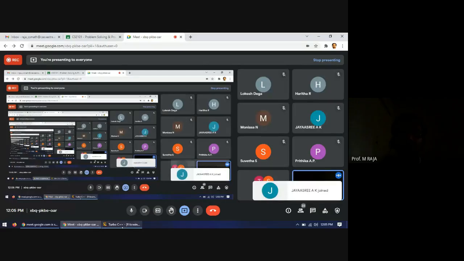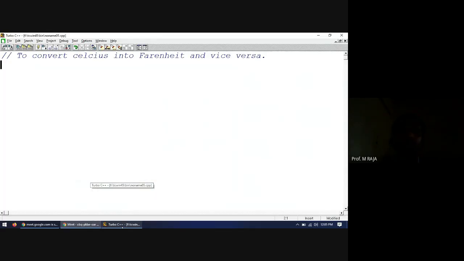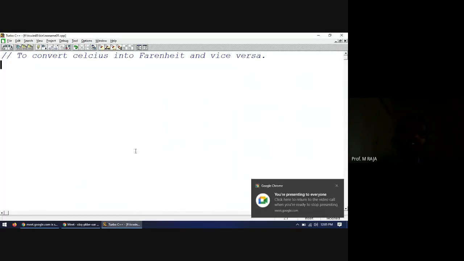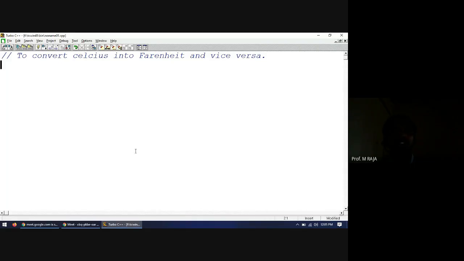This is the flow to solve this problem. You can also write the equivalent algorithm or flow chart: start, input Celsius, convert Celsius into Fahrenheit using the computation formula, then print the equivalent values of Celsius and Fahrenheit.